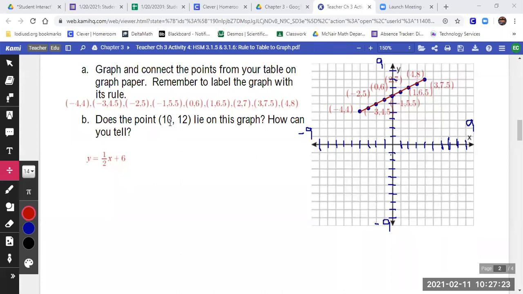Okay. So if they had given us an even and said that it was odd, so like if they'd said 10, 13, we would know that's wrong because 4 and 4, those are both even. 0, 6, both even. Okay. When the x is an even number, the y will be a whole number. Okay. And I go 4, 5, 6, 7, 8.